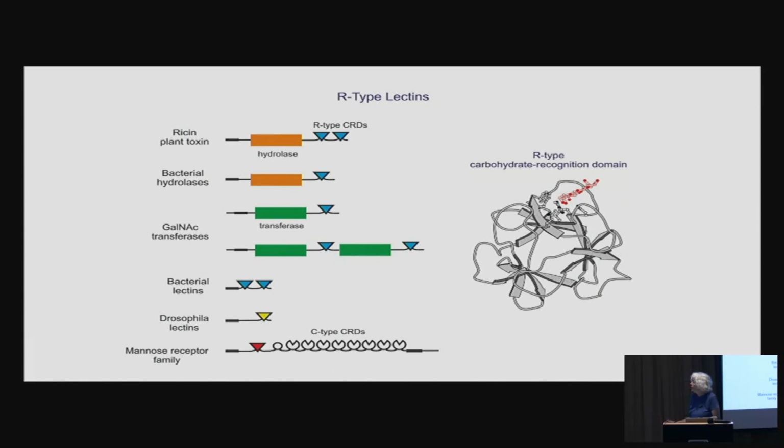They're also found in the mammalian GalNAc transferases, which initiate O-linked glycosylation, where they're associated with the transferase domains, and probably what they're doing is, again, targeting the enzymes to a part of the polypeptide which has already had one GalNAc added. So this domain can bind to the GalNAc, and then the transferase domain will add another one.